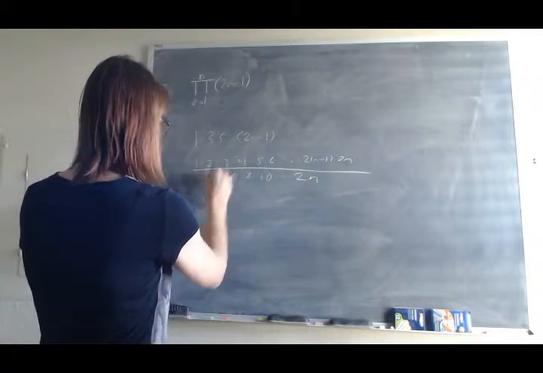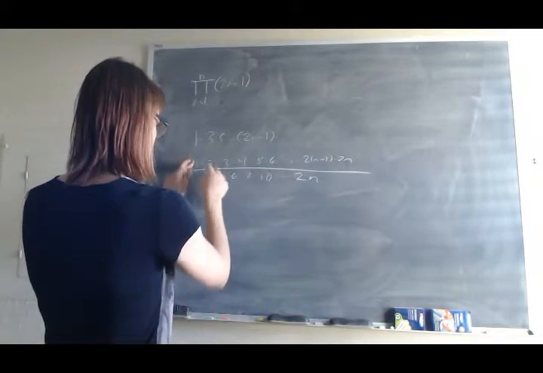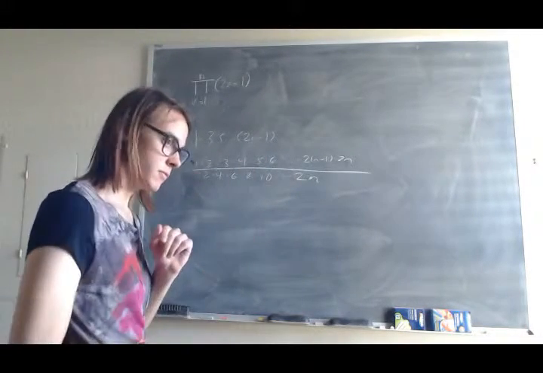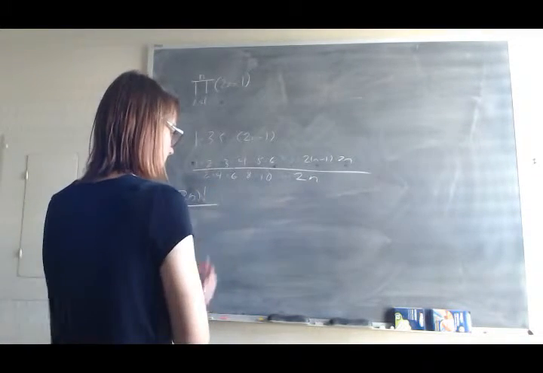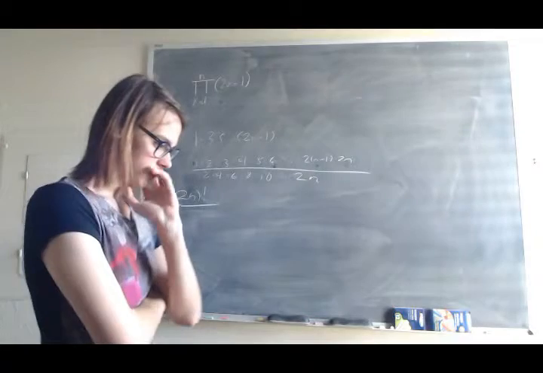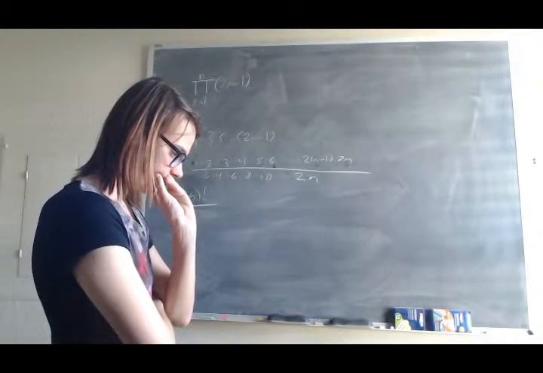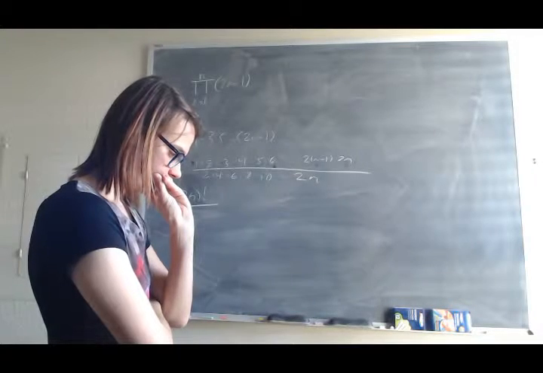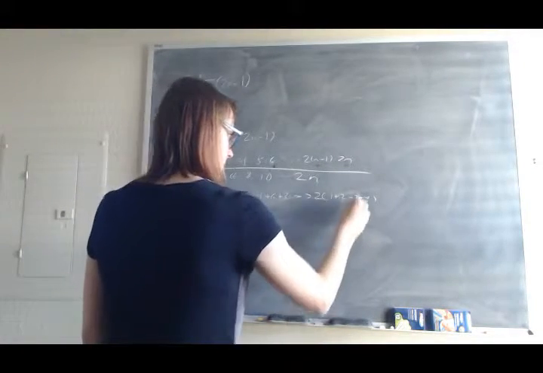As you can see, the even numbers would cancel out with their counterparts above, and you would end up with the same thing. And then you could say that the top of it is simply a factorial of 2n, because you have 2n times 2n minus 1 times 2n minus 2, so you have 2n factorial. And then for the bottom, you'll have all the even numbers, 2 times 4 times 6 times all the way up. We're going to have to turn that into a series of 1 times 2 times 3 times 4 times 5 somehow in order to be able to use the same factorial.